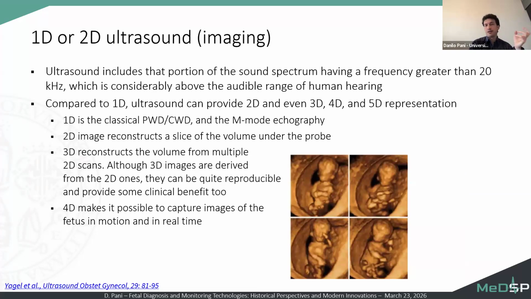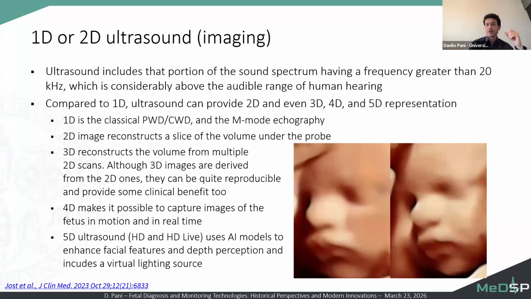The so-called 4D ultrasound adds a time dimension to these recordings, so it is possible to capture real-time videos, let me say, of the baby by sophisticated signal processing techniques, whereas the so-called 5D ultrasound technology is just an AI-based artificial enhancement of the facial features of the baby by adding, for instance, shading, light and colors that are of course unreal, in order to provide better resemblance of the fetus with the baby, but it's just, let me say, for the parents. It's not a clinically relevant feature typically.